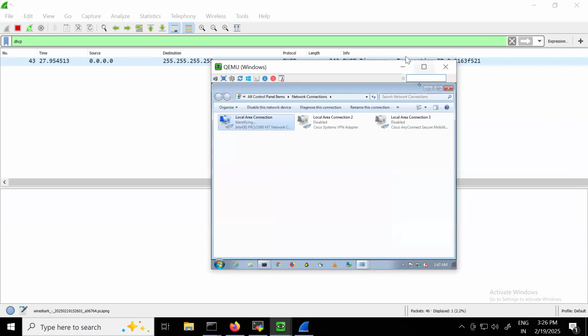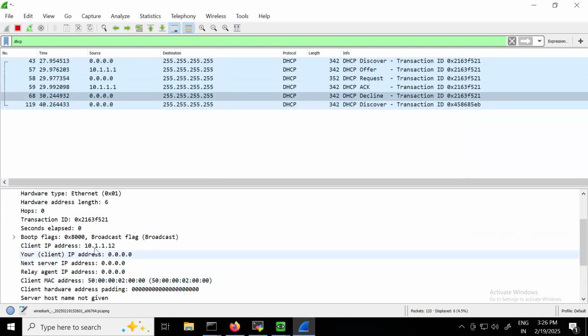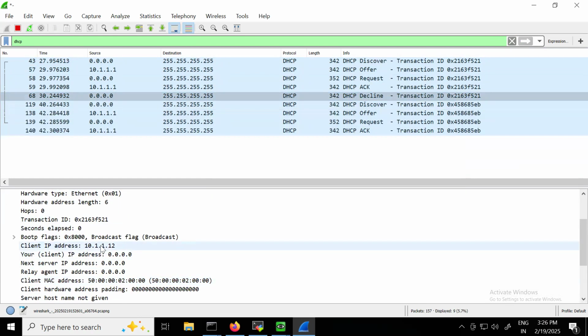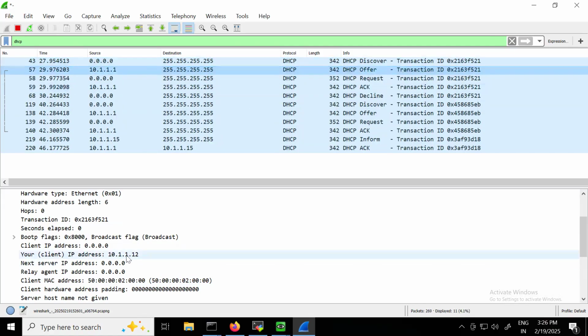Discover, maybe now you can see the DHCP decline process. Why? Because the client will say that, okay, this IP address already exists. So see here, the client sent a DHCP discover message, and the server sent an offer message. In the offer, the server was saying, okay, I am willing to assign you 10.1.1.12, and we already statically assigned it in the router.